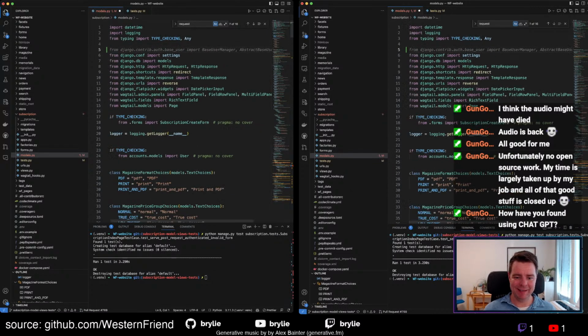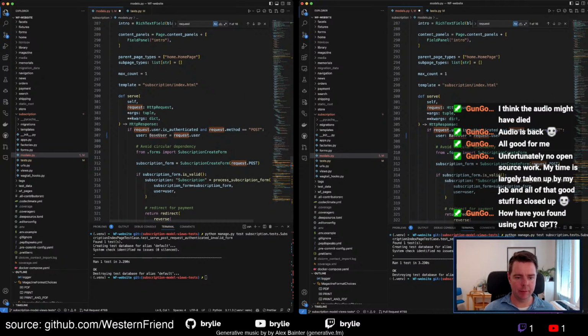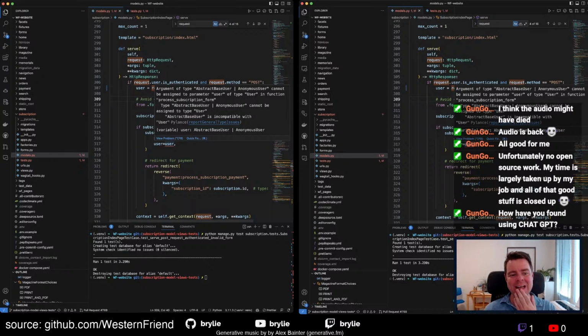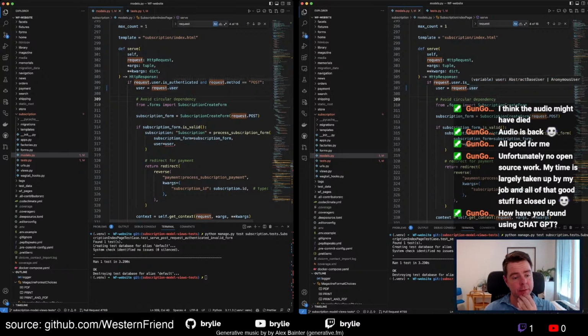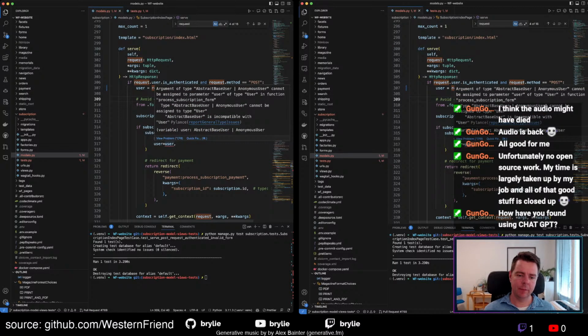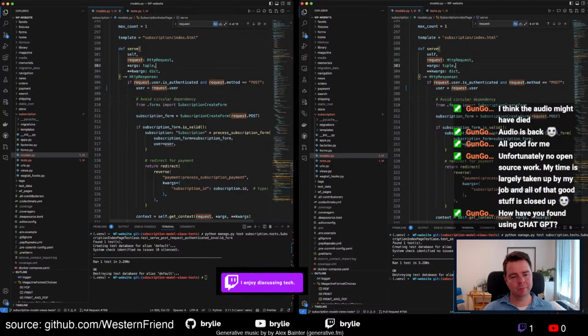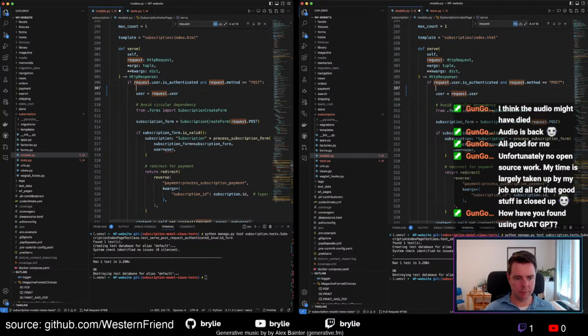So I don't need to get this little squiggly line to go away, but it would be nice if I could have some. Nonetheless, user may or may not exist. That's the point. If it's a post request, I don't think it's even guaranteed to exist. Could be an anonymous user. So that's the thing. That's the key point. How about if I do this?